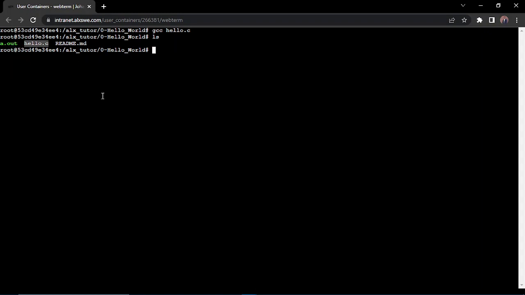Like, it's equivalent to the chmod. I don't know if that's how it's pronounced. So it's making it executable. So basically, if I want to execute this, I would just write ./a.out, and then it would write hello world. So now it ran my code, which was a print statement, where we just wrote hello world.